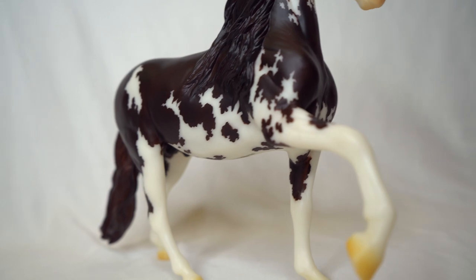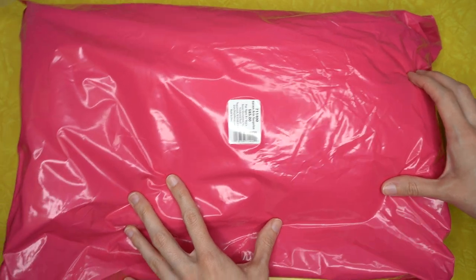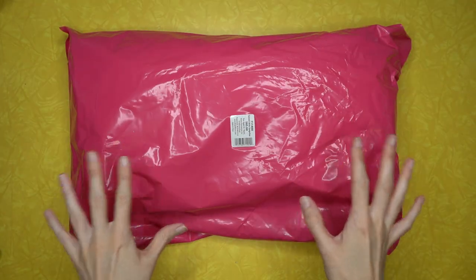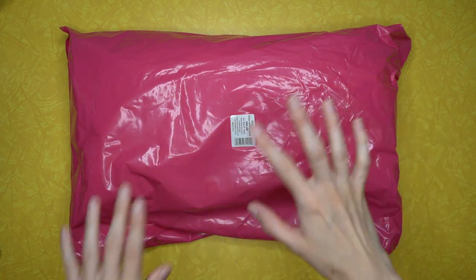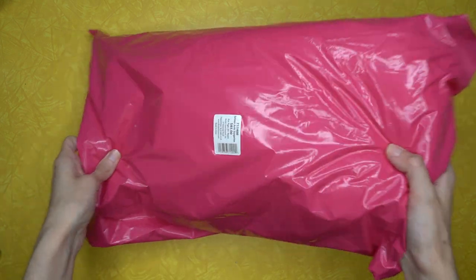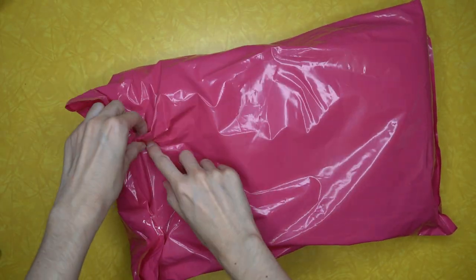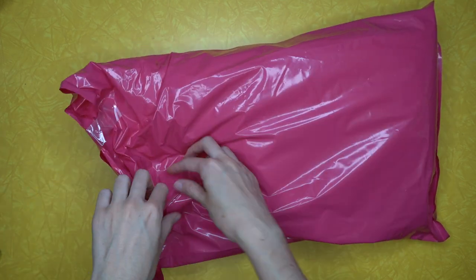All right, so now we opened up all the regular special runs. Now for the moment I'm sure a lot of you guys have been waiting for. I have two. We have the 7 Arts Surprise model. All right, here we go. Once I get the plastic off, I'll definitely be able to tell which color the model is. I might not be able to tell right away if it is a glossy or matte one. I'm very excited to see what colors I get here.